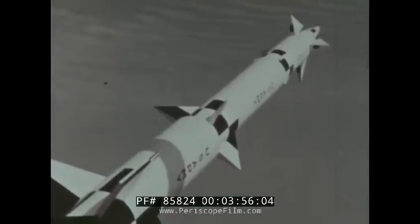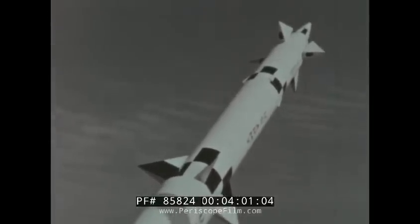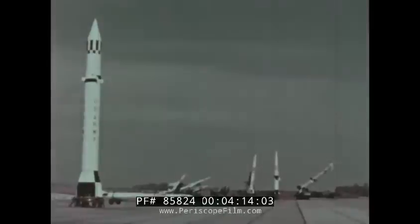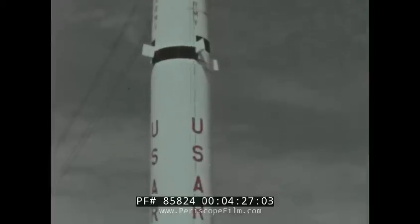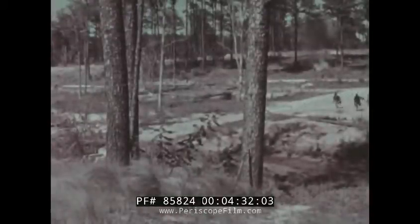Nike Zeus, now in an advanced stage of research and development, is designed to leap up to extreme altitudes almost instantaneously to defend against enemy long-range ballistic missiles coming toward a target from any direction at speeds in excess of 15,000 miles an hour. The new generation solid fuel missiles augment the already in the field liquid fuel missile systems such as the surface-to-surface Corporal and Redstone. Altogether, the liquid and solid fuel missile systems are intended to provide the best backup support known for our fighting men.